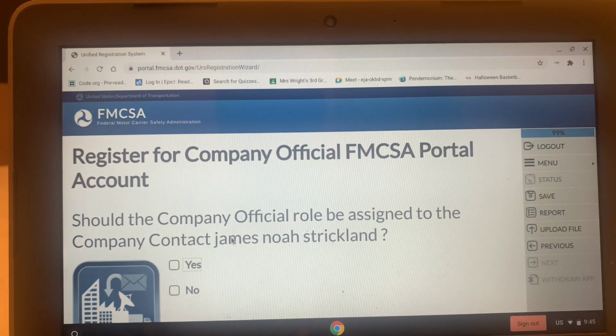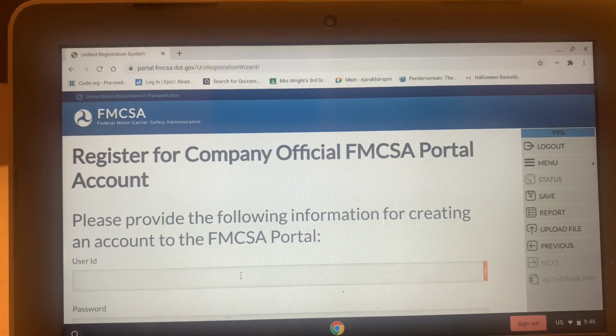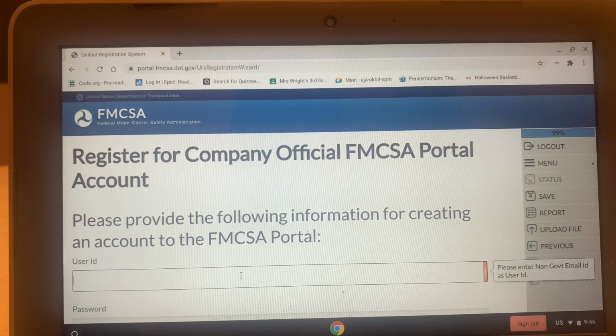Should the company official role be assigned to the contact? Yes, so they can always contact you for anything dealing with this. For the user ID, they just want an email address.